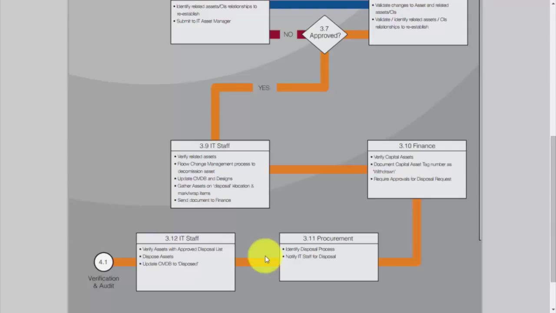The responsibility will then shift to the IT staff, who will be responsible to verify assets with the approved disposal list, then to dispose of those assets, and then to update the configuration database indicating that they have now been disposed. And from that point, it would move on to step 4.1, which would be the verification and audit.